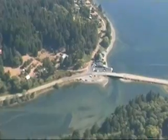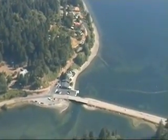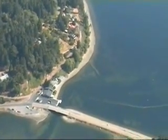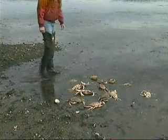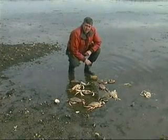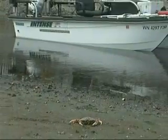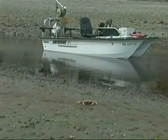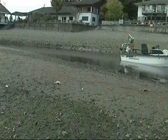So the twins are on this, and they don't want to make the mistake that I did on another occasion. We were out in Olalla studying why these Dungeness crab were dying on our seafloor. And it turns out it was dissolved oxygen. So we're studying the crabs and not looking at the boat, and next thing we know, the tide went out on us, and here we are high and dry. It's amazing, isn't it, how the water goes in and out of Puget Sound?